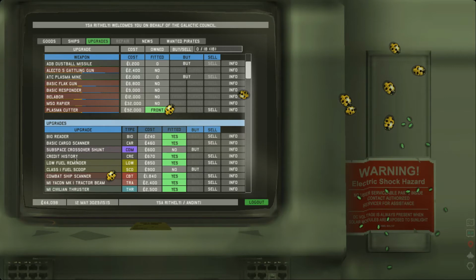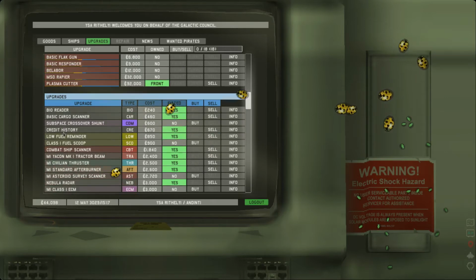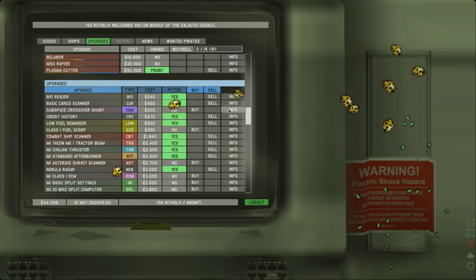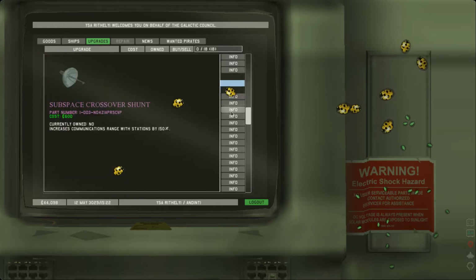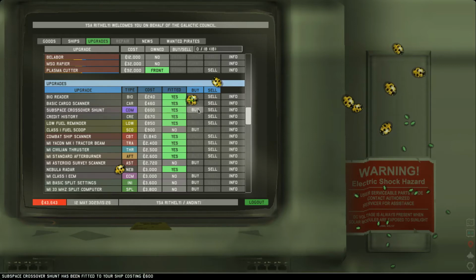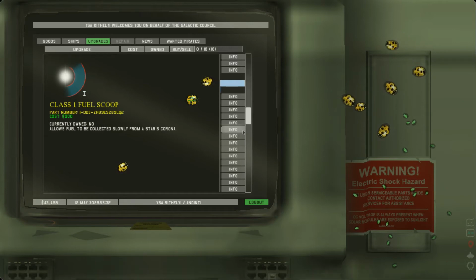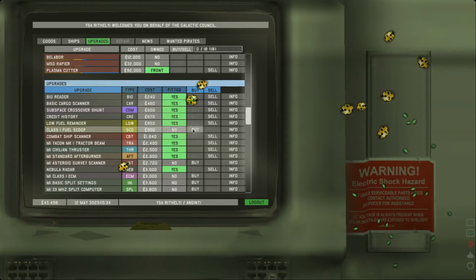Also, actually ended up opening up some new upgrades. So we got the subspace crossover stunt, which I have no idea what it does, and increases communication range, which is not all that great, but it doesn't cost that much. Alright, we also have classified food scoop, which allows you to collect slowly from star corona, which sounds cool. Let's grab that.